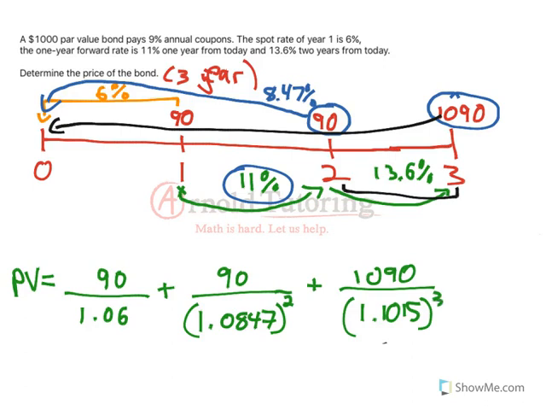Remember, price of a bond is just the present value of the future cash flows, and they're all discounted at their individual spot rates. So let's calculate this all together, and we get the price of the bond is $976.89.